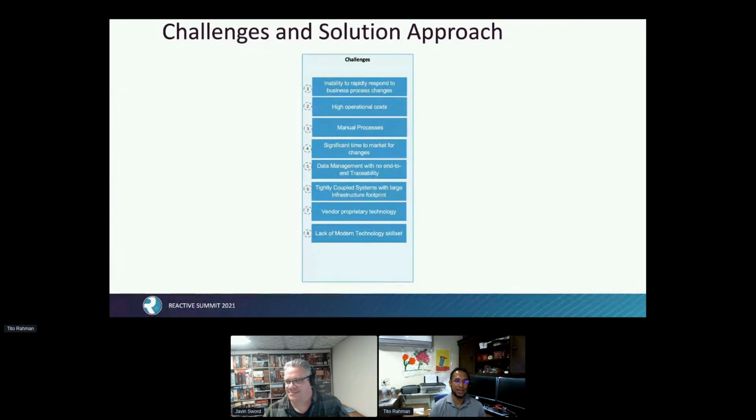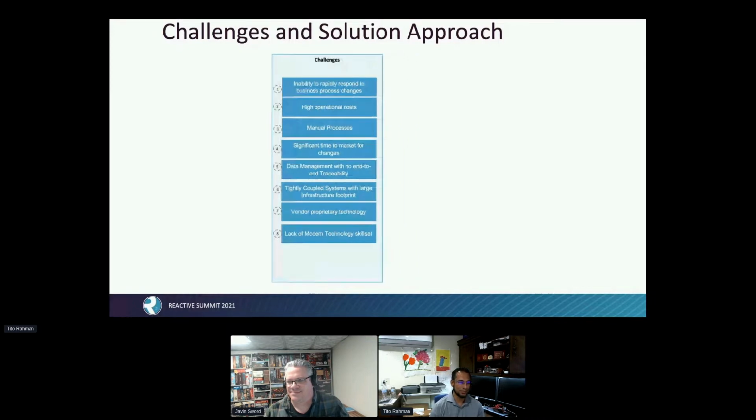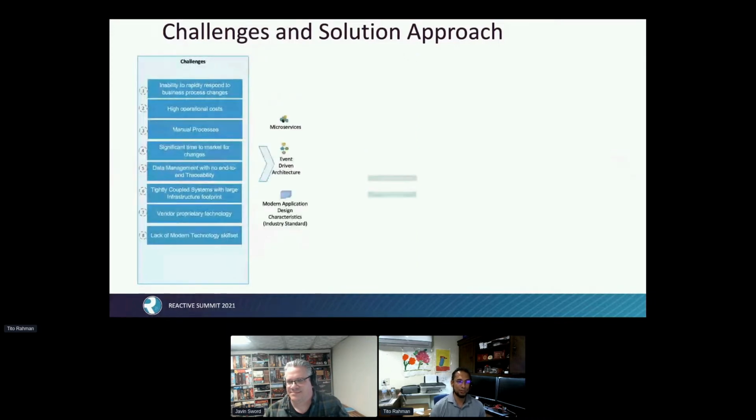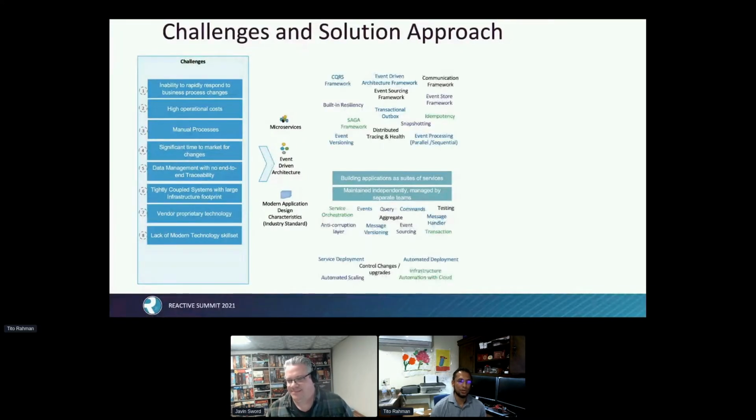Let's start with the challenges from CIO, strategy, and delivery point of view. Like many of you, we used microservices and event-driven architecture industry trend for building application as suites of services. We all know reactive microservices comes with complexity around transactions, interactions, development, elasticity, and resiliency. As you can see, the landscape is quite large.